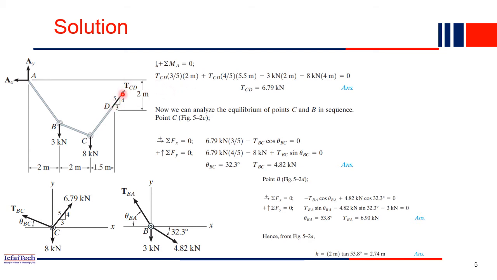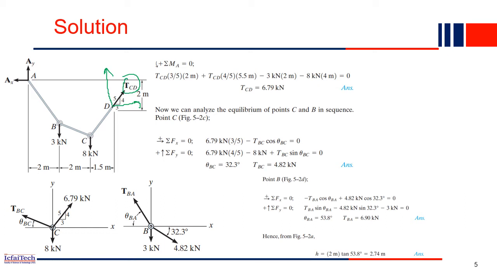TCD is what we have exposed here. We have taken a cut and exposed TCD. Whenever we have taken a section here, TCD is basically the inclined force, right? Inclined force, so it will have two components. One is a vertical component, and another is a horizontal component. And this angle is also given to us. The height is given as 2 meter and the total length as 1.5. So we can easily compute the slope. 3 4 5. So this is the slope. Base is 3, height is 4, and this inclined is 5.